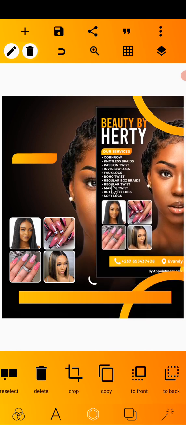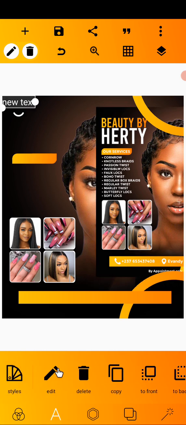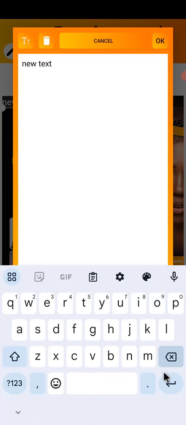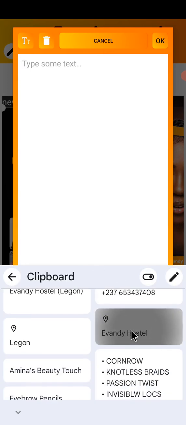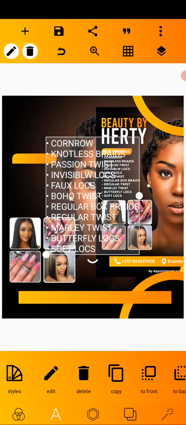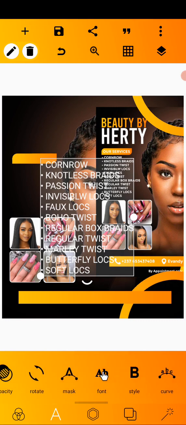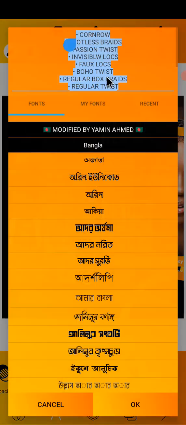So after doing that, let's type in our services. I'll go to text, I'll edit, I'll just erase this. Then I stored our services inside my clipboard, so I'll click on my clipboard. Yeah, this is it. I'll click on OK. Now I used Poppins, so I'll go to font to change the font to Poppins.